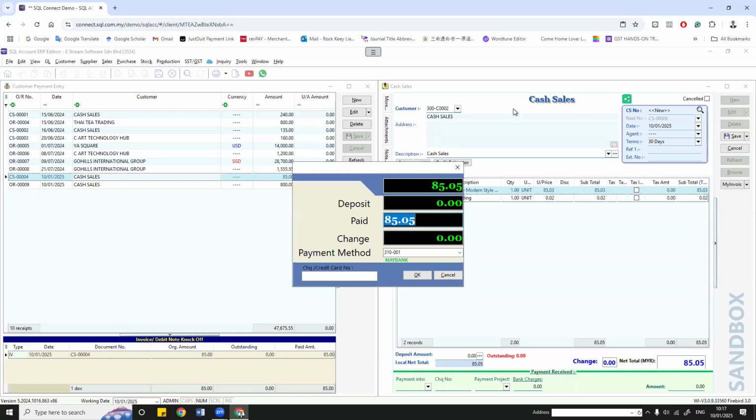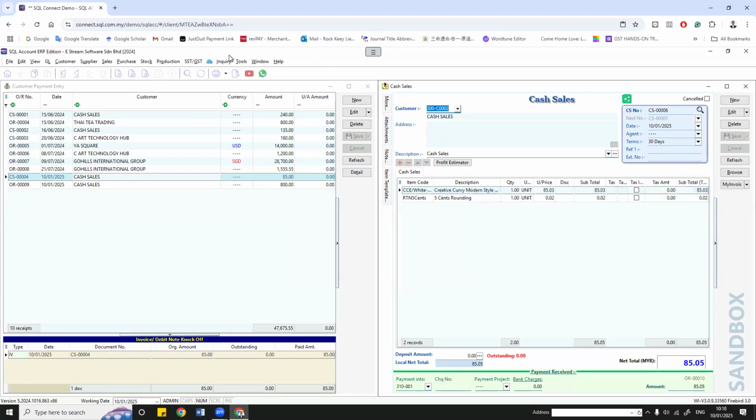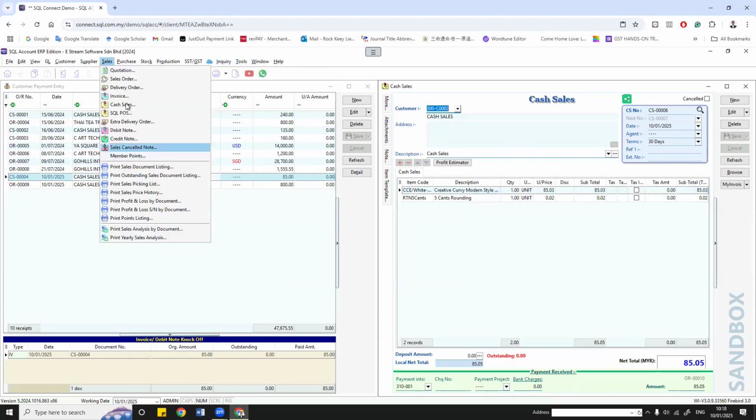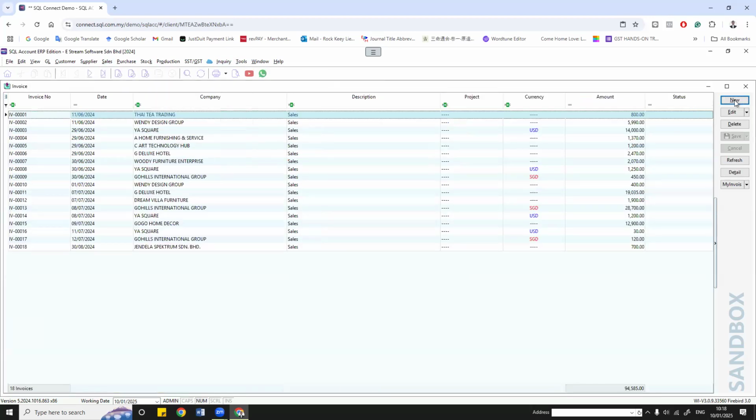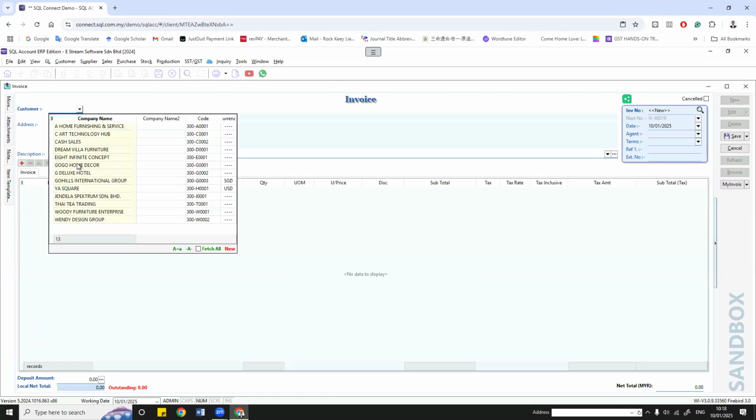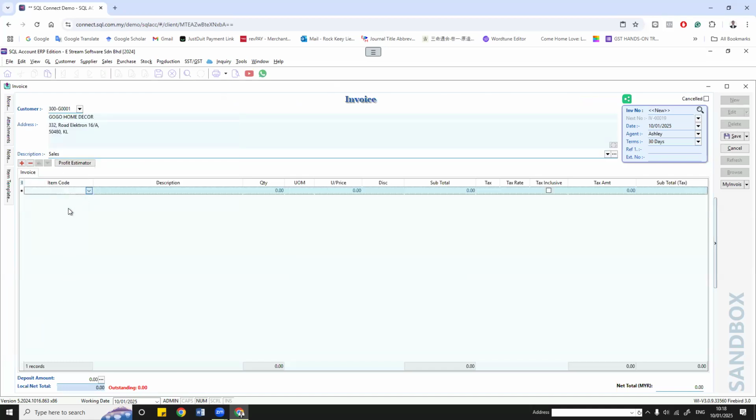Because I ticked at cash sales, all the transactions at cash sales will only appear with 0 or 5 cents. As you just saw, I didn't tick at invoice, so at the invoice there, even if I put 0.3 cent, it won't affect anything. The rounding won't appear, see?